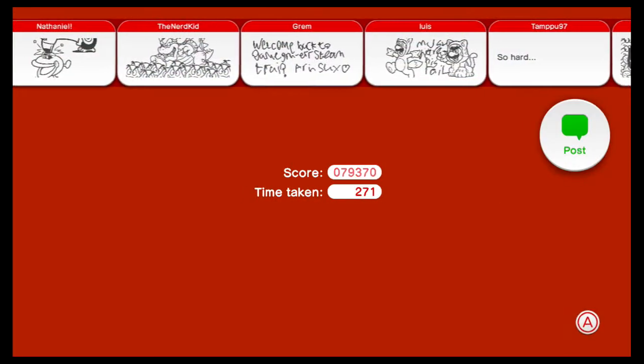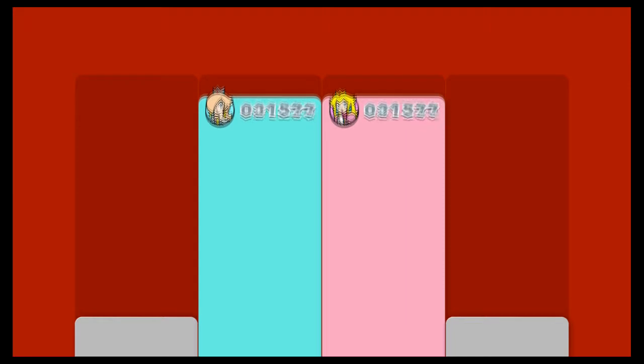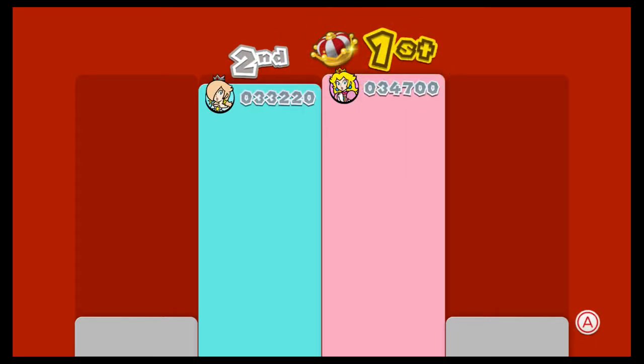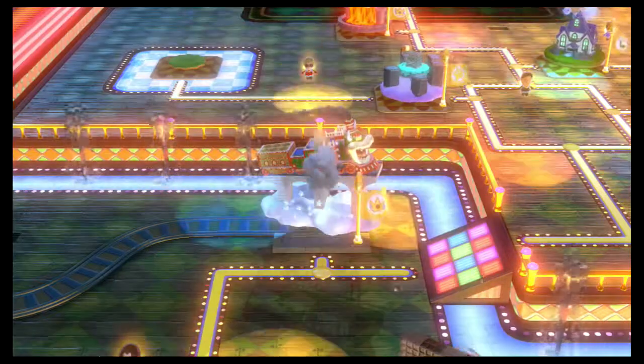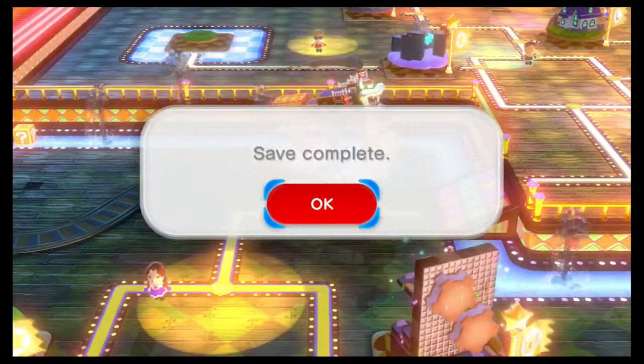Alright. Meow. In your head, you like can't not hear it. Like, meow. It's because we're peaches. Ooh. Pretty close. But of course, Princess Peach wins because Princess Peach, national, international.